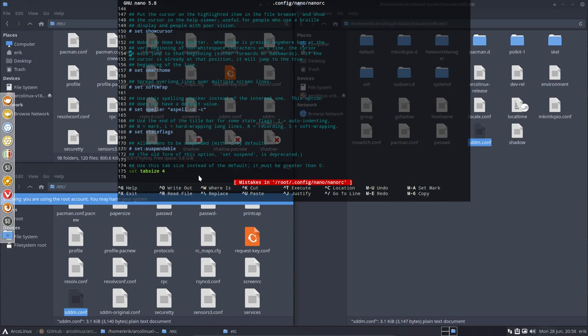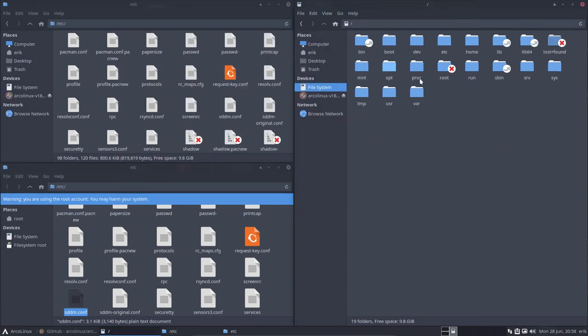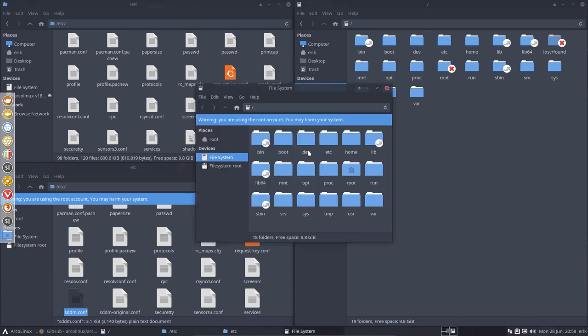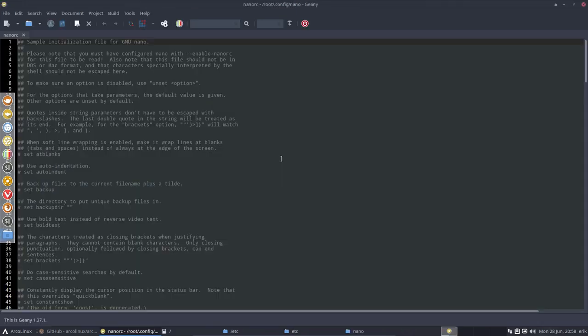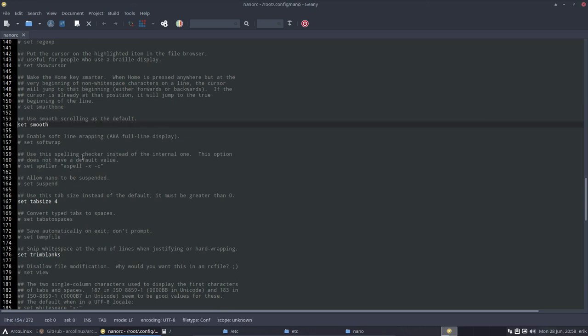Okay. Yes, I know there are mistakes, but please show me then. All right, let's get rid of you. Let's go into the file system and go to open file as root. Then go to root, and then Control H, to the config, to the nano rc, and open it like this, 154. There you go. Why was it not showing? Delete it or put a hashtag in front of it. Is it saved? Now it's saved.